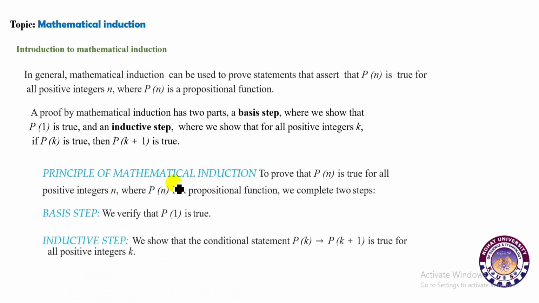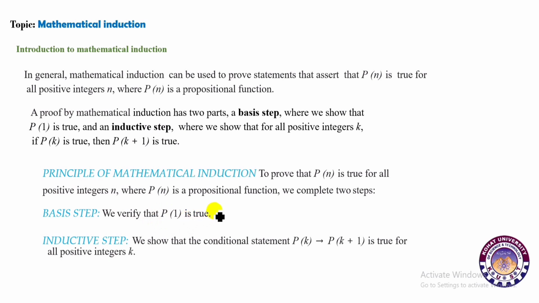Properly we can define the principle of mathematical induction as base step. We verify in this step that the given proposition, if we denote the given proposition by p of 1, is true. Note that it is not necessary that in the base step we shall always take n is equal to 1. It depends upon the given proposition.